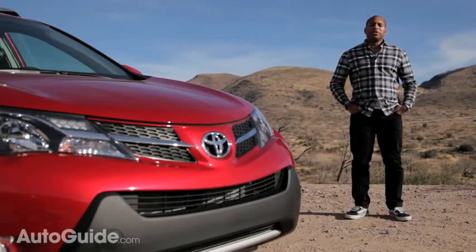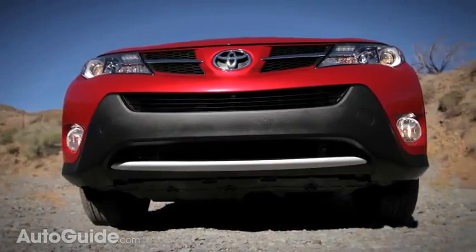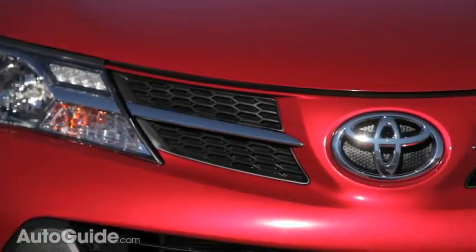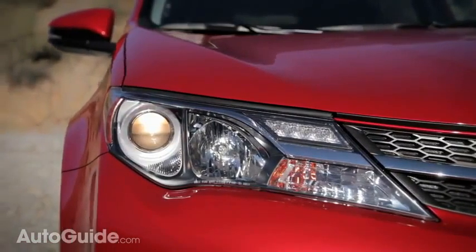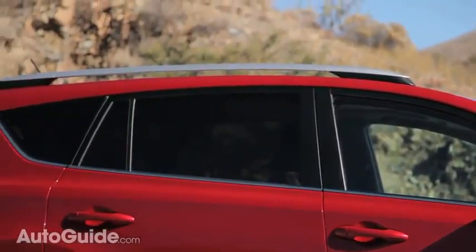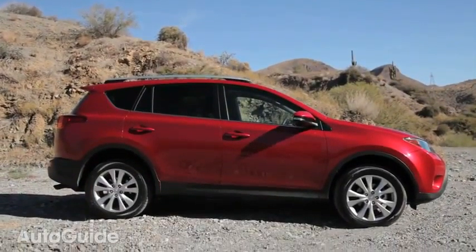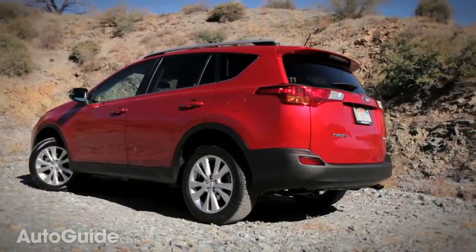When it comes to the exterior styling of the brand new RAV4, as you can see, it's a bit of a change, and a nice one in fact. Starting from the front, you can see that there's a more bold or beefier front fascia, as well as the chrome accents with regards to that grille. It looks so much better. You've even got those Hawkeye lights, which I particularly like, which makes the vehicle that much more engaging to look at from the front end. The body overall is a little lower and a little leaner. This is in fact probably the best looking RAV4 that Toyota has made to date.